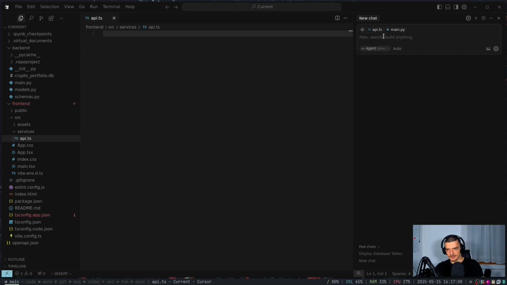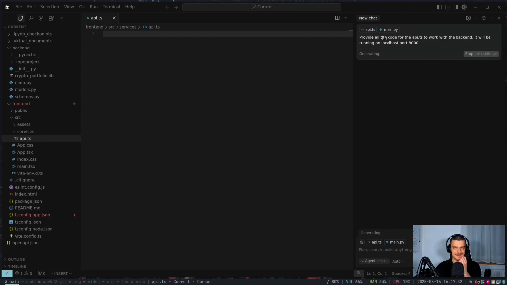And then I want to say provide all the code for the api.ts to work with the backend. It will be running on localhost port 8000. So I can run this now. I will get my functions here to connect with the backend, and we're going to discuss them.